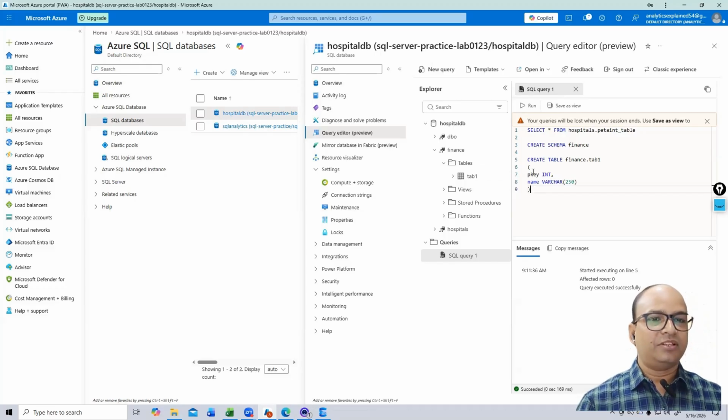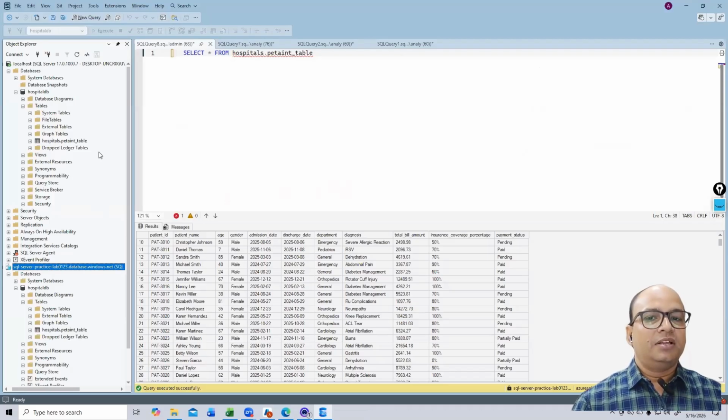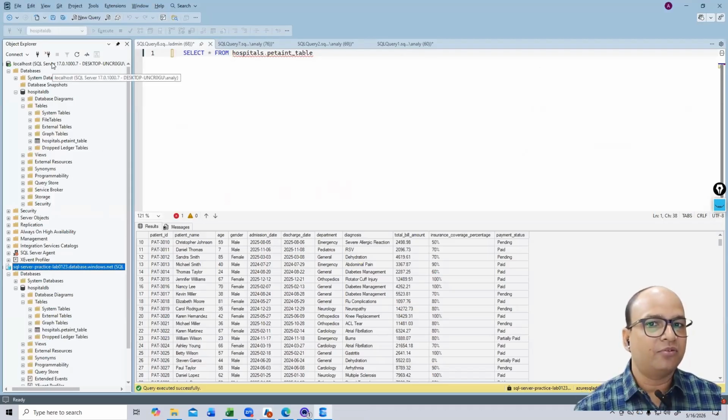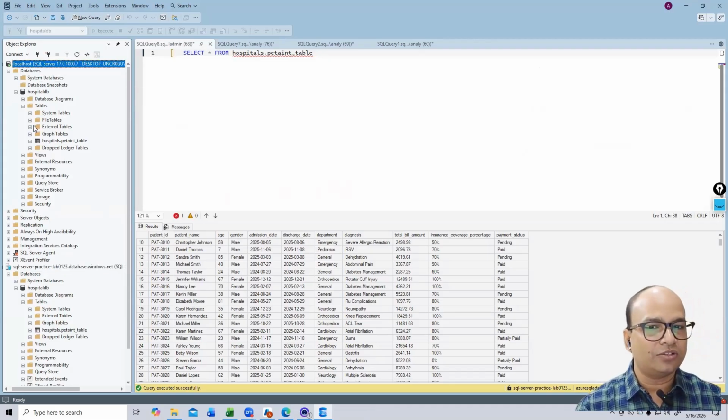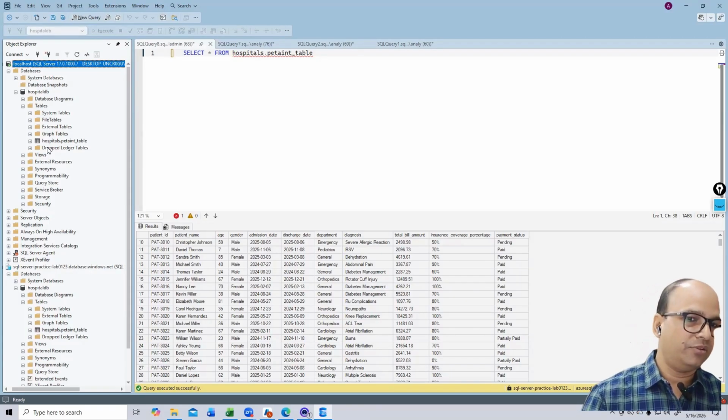Just let me clarify one thing here, guys. Here in SSMS, we have two servers. One is localhost and the second one is Azure. If you are working on Azure, then it is updating the Azure, right? When you are working on the localhost, it is updating the localhost. However, we have migrated. My overall motto was to show you how you migrate the on-premise data to the cloud. That was the overall motto, right?